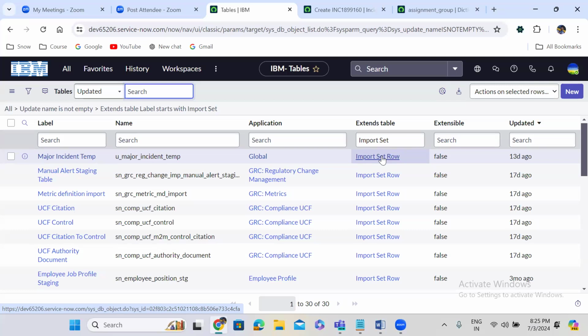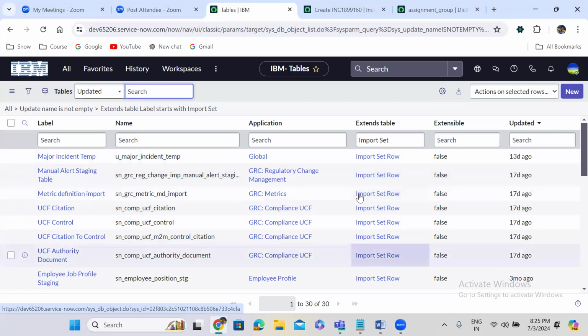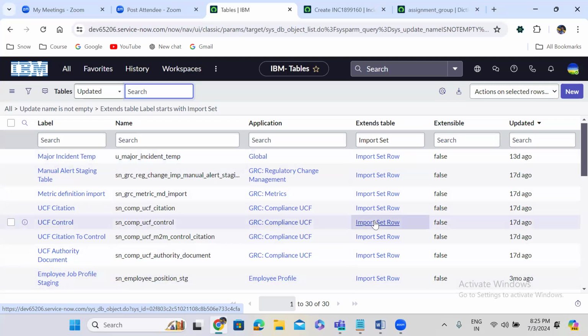The tables which are extending the import set row table are called temporary tables. In the temporary tables, data will be stored only 7 days. After 7 days, data will be removed automatically. If you want to increase that limit, you can increase that limit using some rules.